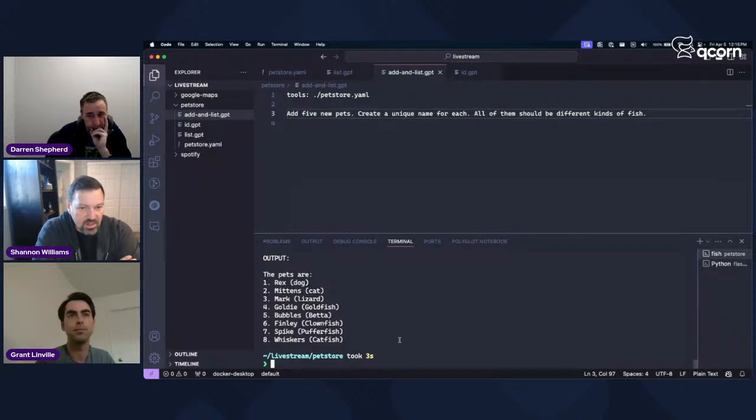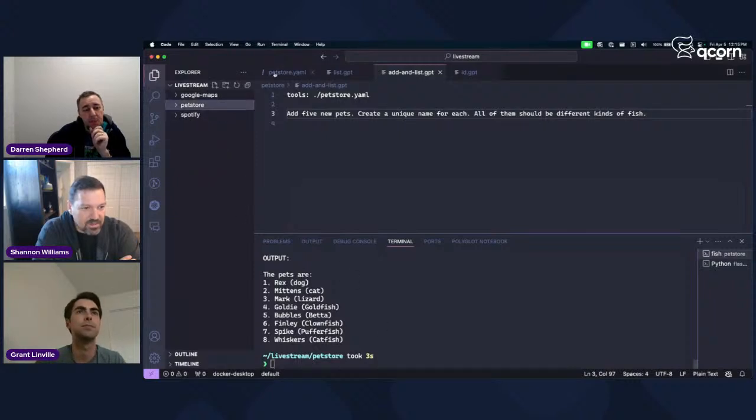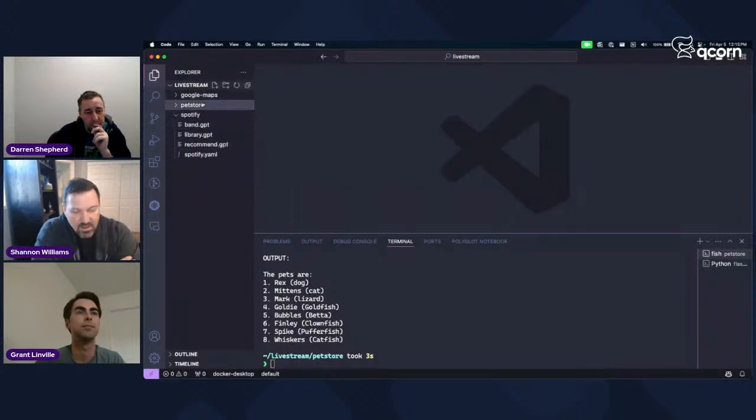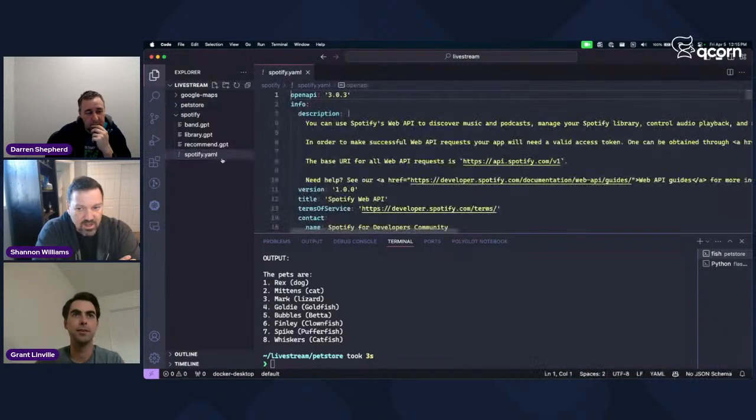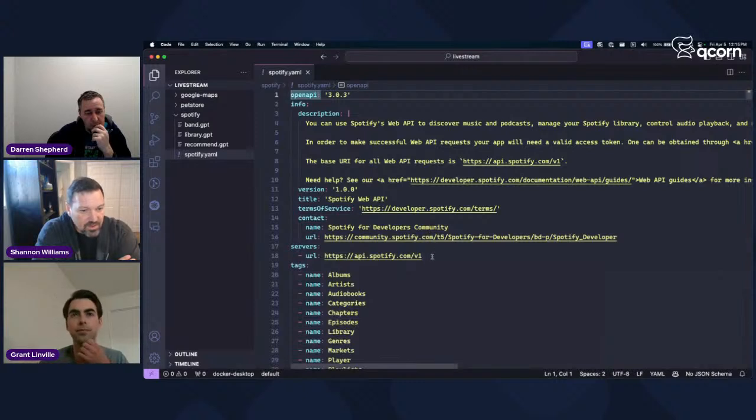All right, so this is a cool example, but more realistically, what are some services that you've kind of tried this out against? I see you have Spotify and Google Maps up there. Do you want to talk about integrating with more complex APIs, much bigger, longer, and richer APIs? Yes, yeah, they definitely become a little bit more difficult.